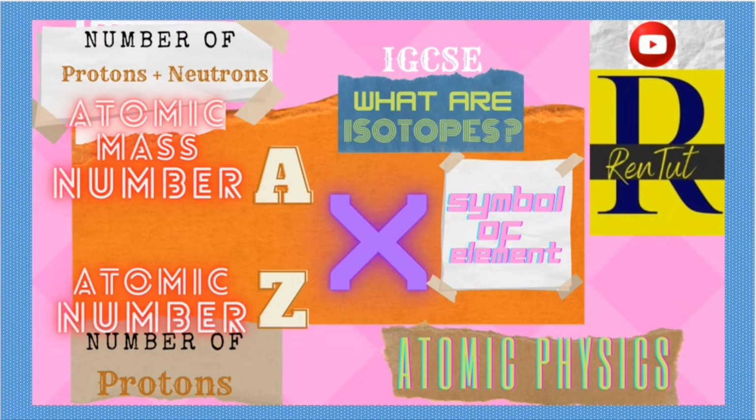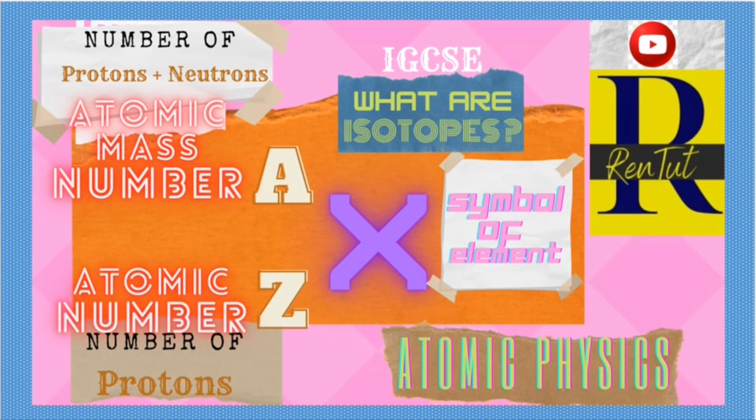Hello students, today we will be discussing something exciting, basically how to understand what is an isotope. Before understanding what is an isotope, we will understand how an element is described in the periodic table, and how its superscript, which is capital A, and the subscript, which is atomic number Z, are put and mentioned, and what all things we need to remember in order to understand what is an isotope.